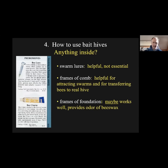We make sure that the dark opening of our nest box is facing outward in the little lean-to where we put the nest boxes. It's very clear when a scout bee finally finds our nest box, her attention is drawn to the dark opening. She's in a different mode than a forager, for sure, in what she finds attractive. Foragers don't find dark openings attractive. They like those UV bright objects like flowers, but not a nest site scout.